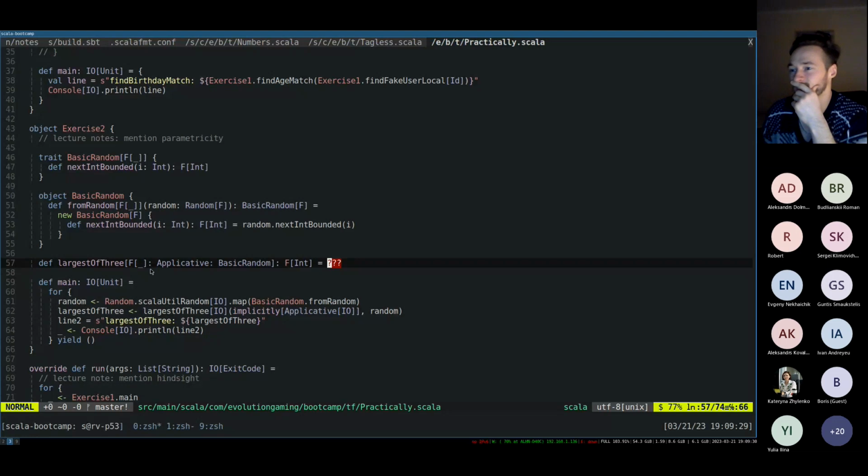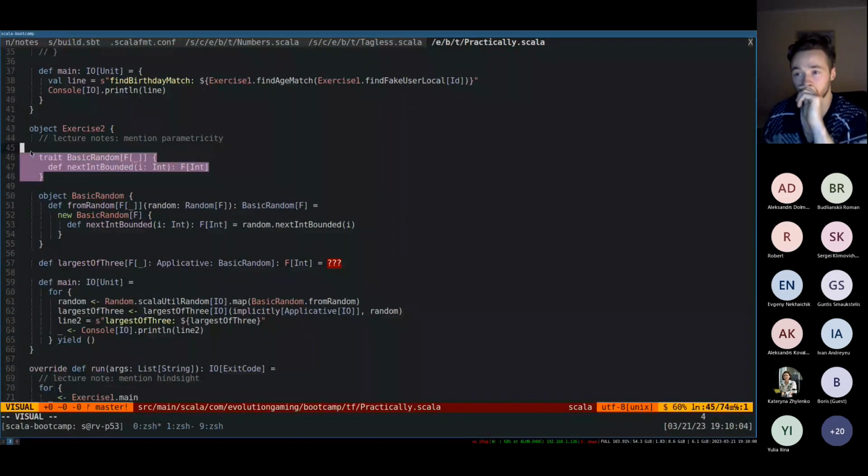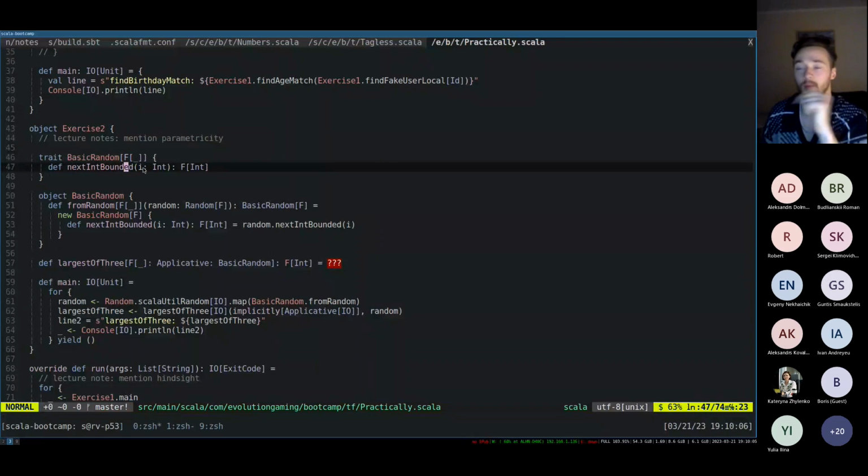But I will talk you through this practical example very quickly. It also involves effect types, but we don't have to think about that too much. You just have to know that there's some data type that allows us to get a random number. The F has to be able to make up random numbers, and it can also pop things into existence. We have also made a trait which gives us a random number from 0 to I, not including I.